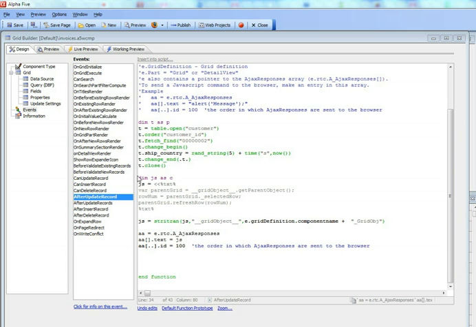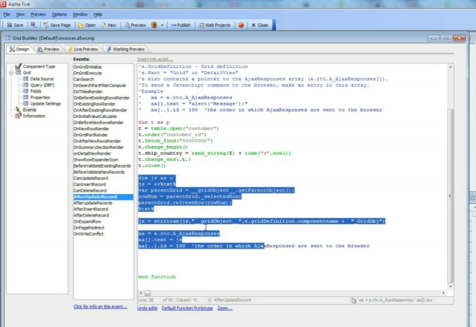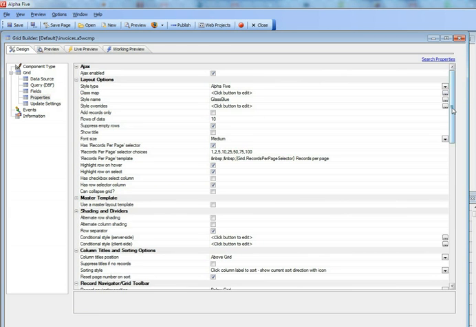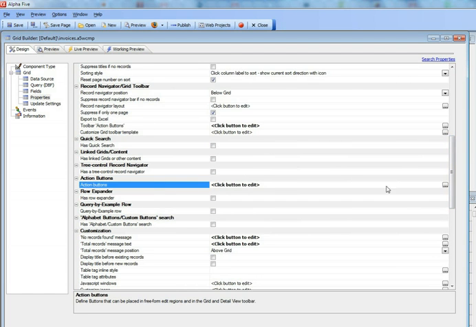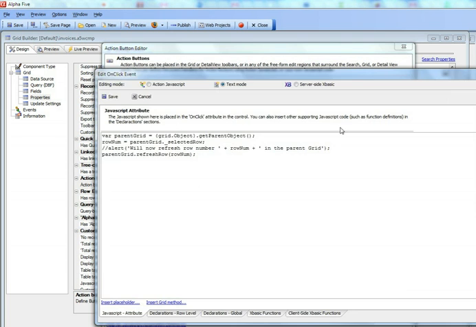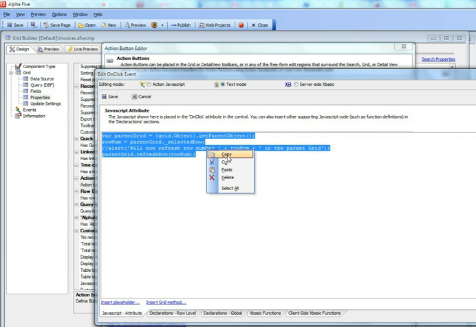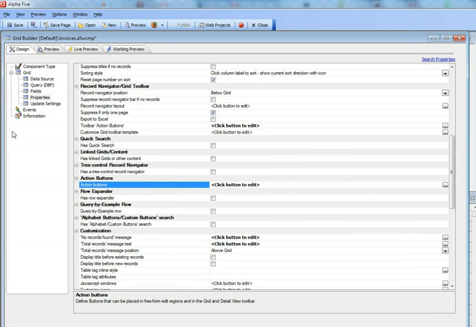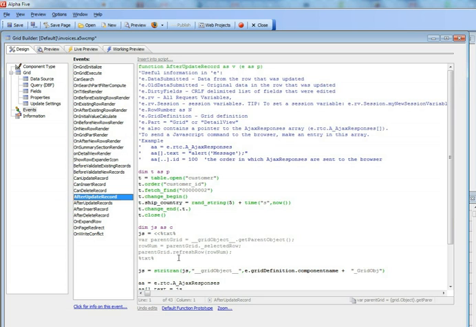So what I've done now is I've added this additional code here to the after update record. So as you'll recall from the earlier part of the video, we had this button that we had defined over here. So we're in right now, this is the child grid, and in the child grid we had a button that went ahead and refreshed the parent, and this was the JavaScript that we used over here. So I'm going to copy that JavaScript to the clipboard, and then go now back to the events over here, and I'm going to paste it so you can compare it.